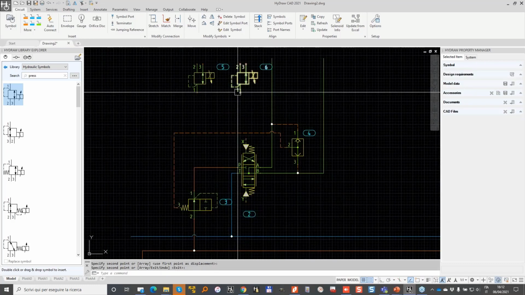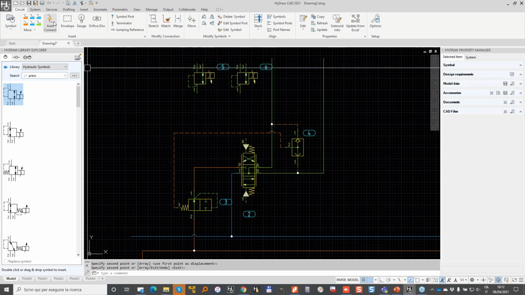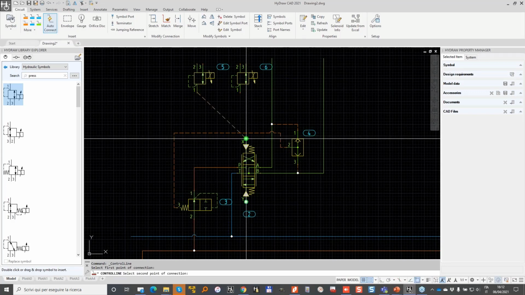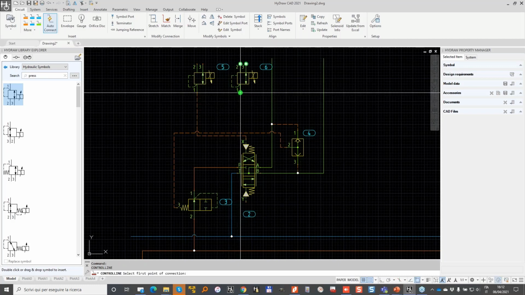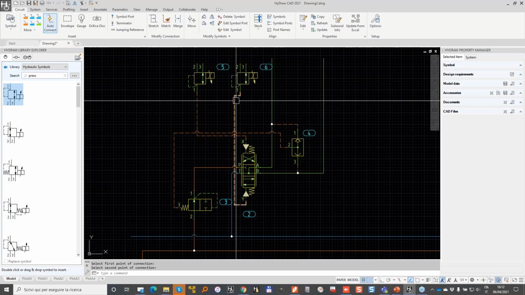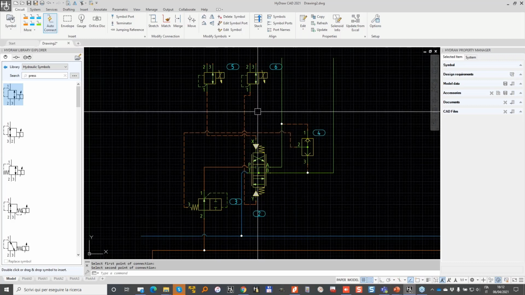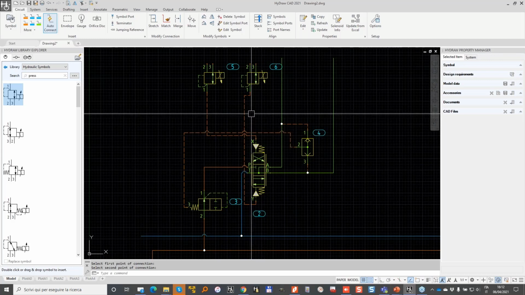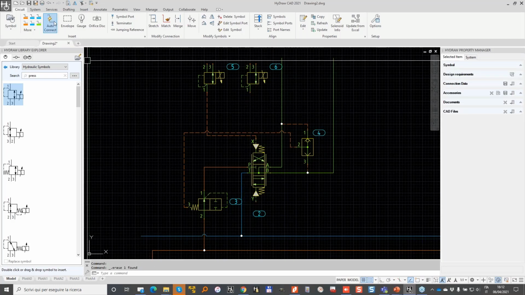Now, let's say that valve 5 is controlling the port X. So we connect with Auto Connect. We want to make a control line from 1 to X. And at the same time, we want to connect port 1 with Y. In this situation, although now the solution is not bad at all, sometimes when you are making a connection line that is crossing several other elements, I recommend you use the manual connection mode.